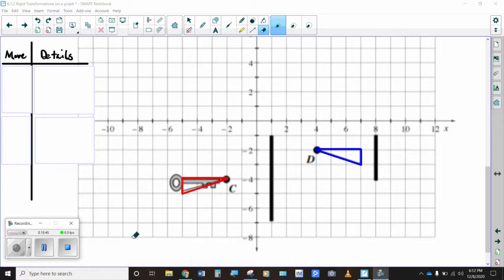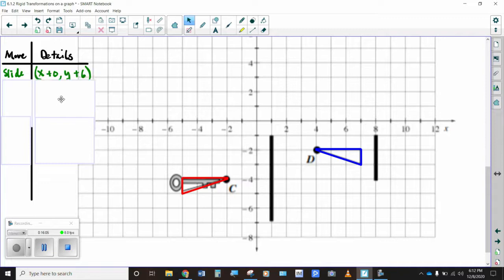All right, so let's see. We're starting at C and we're going to D. So I think the first move that I chose to do would have been to get this guy up so that we can go to the right. If I tried to go to the right first, it would just knock into the wall, so that's not going to work. And I could go over 1 or I could go over 2, but I think I'm just going to decide to slide this guy up 6 units. So 1, 2, 3, 4, 5, 6 units up. That was a random number. I could have gone up 5, I could have gone up 7 or 8. I just chose to go up 6.